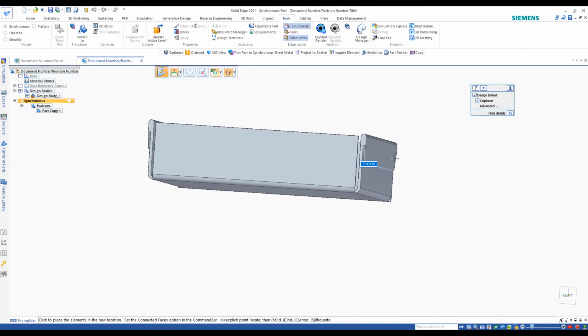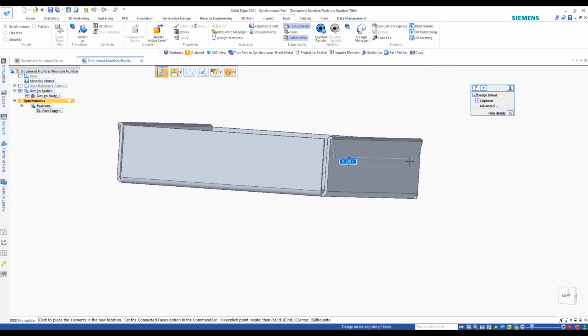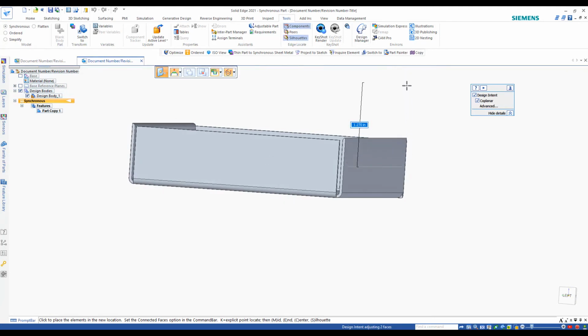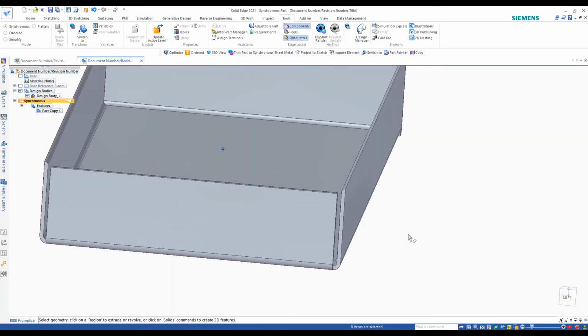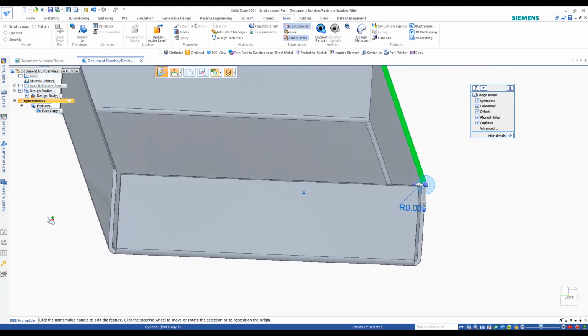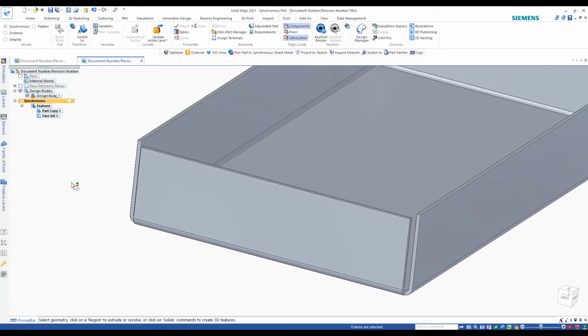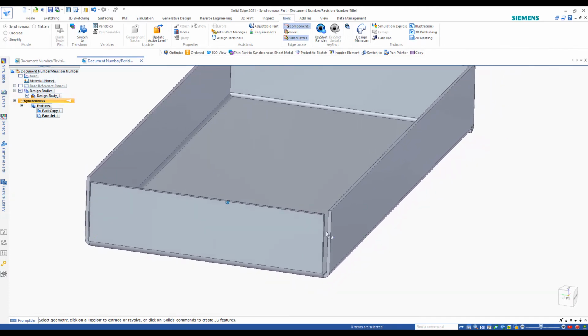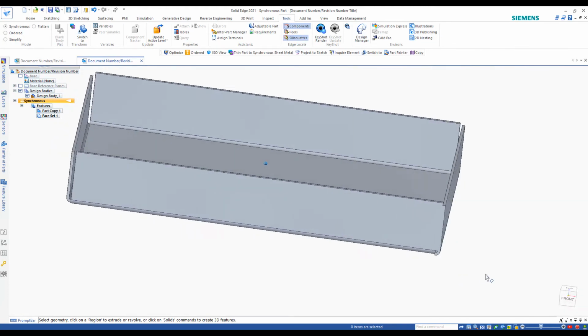Notice that as I adjust this hem, it's changing the hem on the other side as well. It's finding the coplanar condition. It's finding the bottom face on the other hem. I'm just going to simply pull that all the way up here and then click and get rid of that geometry. Same thing, I want to get rid of these two radiuses here on the top. I'm just going to get rid of those and have those be just standard flanges with no conditions there on the top. And we'll go ahead and put those in here in just a minute.